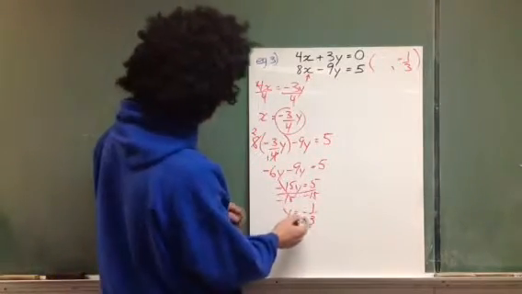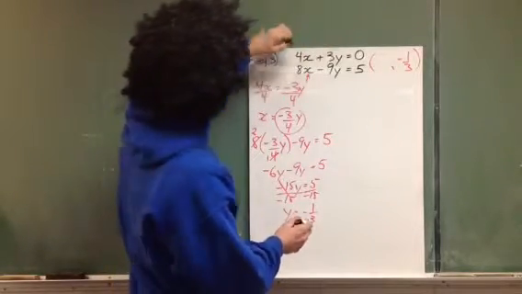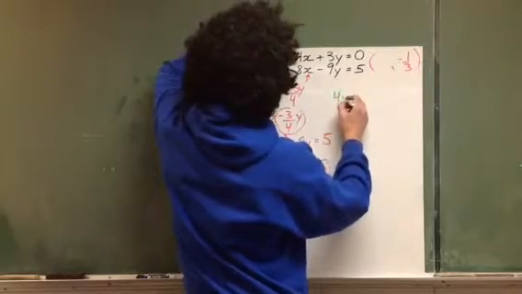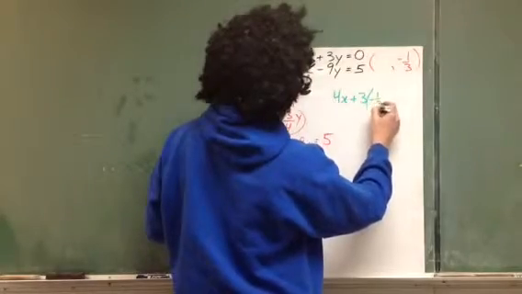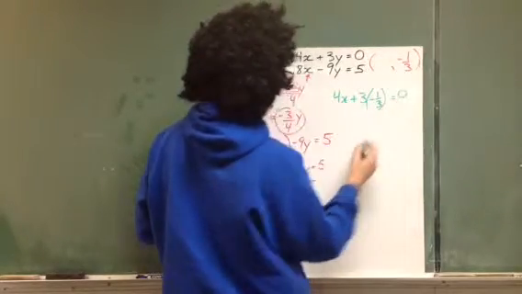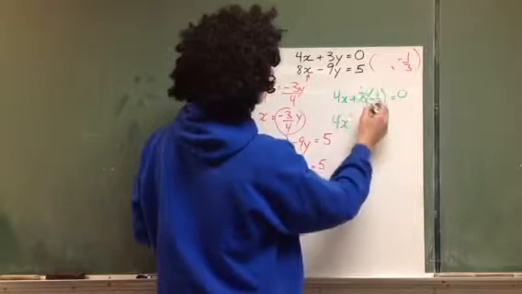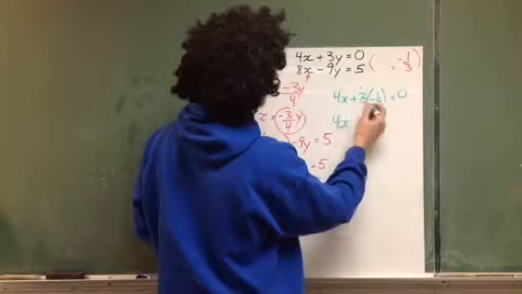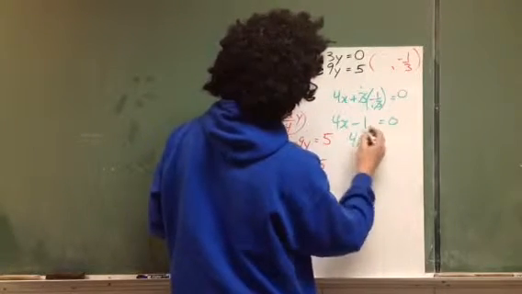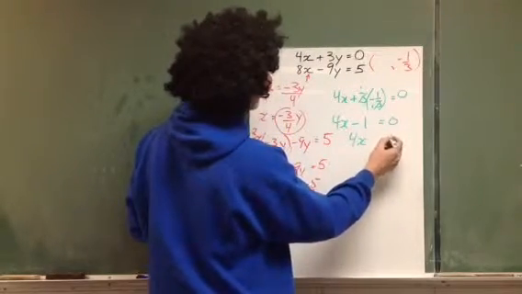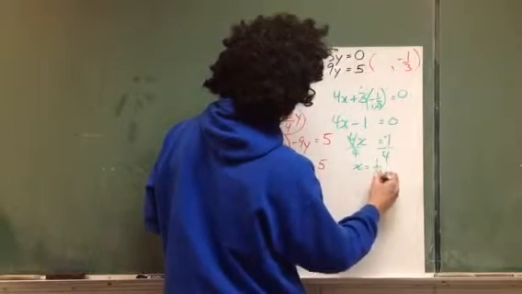Okay, let's put that value for y in either of these equations. Let's put it in this one. 4x plus 3 times negative 1/3 equals 0. I can fix that up a bit. In fact, really easy. These cross off to 1's. So I have now positive and negative 1's, which is minus 1 equals 0. That's 4x equals 1, if that comes over as plus 1. And then divide that by 4, I have x equals 1/4. There it is.